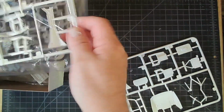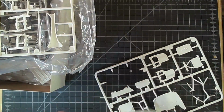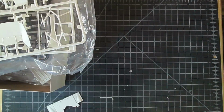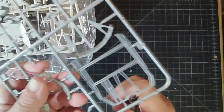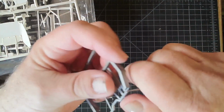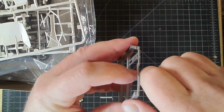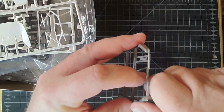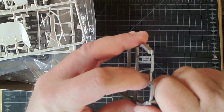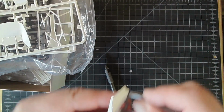Another little thing. Let me pull out the metallic tree, and this was actually something done by the factory. They had to be able to make stuff so it would come out of the molds and not stick. So what you're going to want to do is right here in these little niches, just cut a little bit out of there. You can trim it. If you take too much, it's not going to be a big deal because it's not seen, and you've got a little extra glue to fill that.